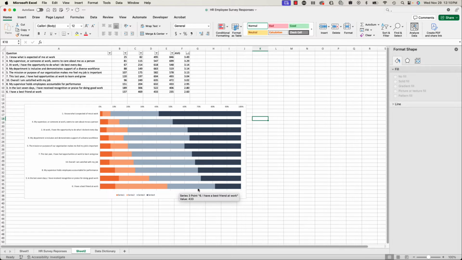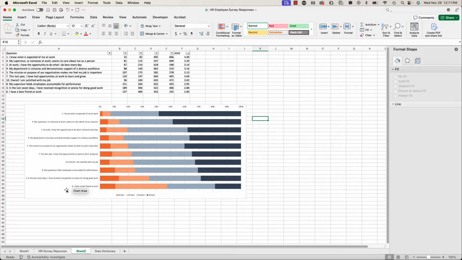I might put together some recommendations to perhaps help with employee morale or improve things like connection or community, so that people who are answering questions like, I have a best friend, I've been given praise for doing good work, may answer these questions more positively in the future. So that's a good example of how I, as an actual human professional data analyst, would approach a data set and a use case like this.